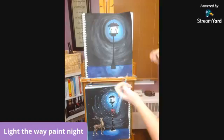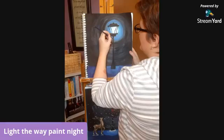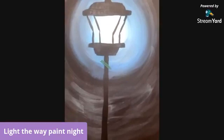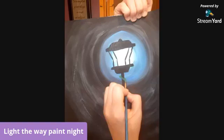And we're just going to be going on an angle. Kind of almost putting just like a line through. So we'll start at the top here and we'll just basically paint a line just like that. I know it's hard to see because it's dark on dark right now, but it's just going to be a little line there. And then we're just going to take and just kind of wrap it around. So kind of make that edge touch on this side and then make the edge touch on this side here. Kind of like it's just wrapping around.